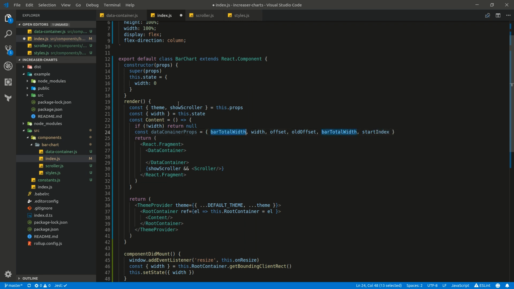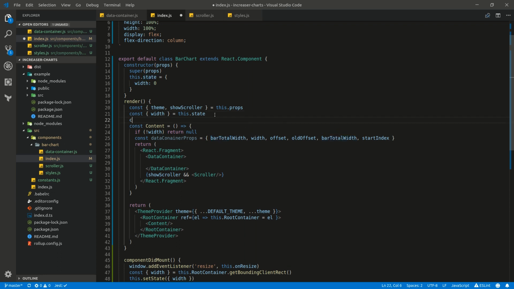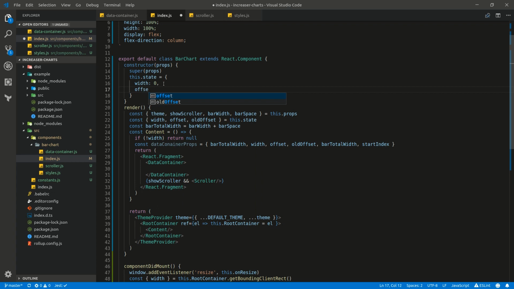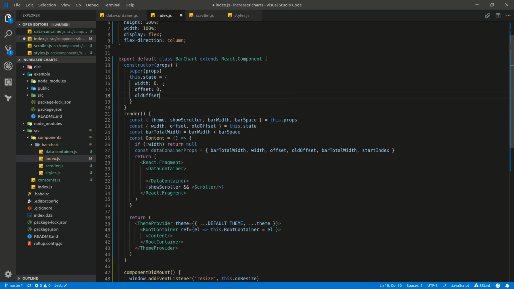Bar total width first, and bar total width will be equal to bar width plus bar space. We are going to take them from props, bar width, bar space. We have bar total width we took from state, offset and old offset also will be in state. Let's make them equal to 0 now. 0, old offset also 0.